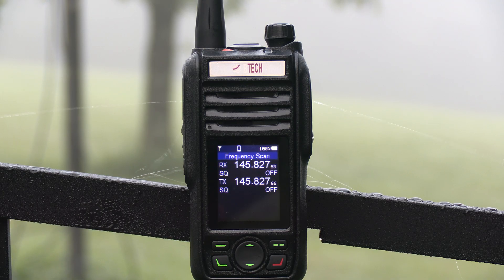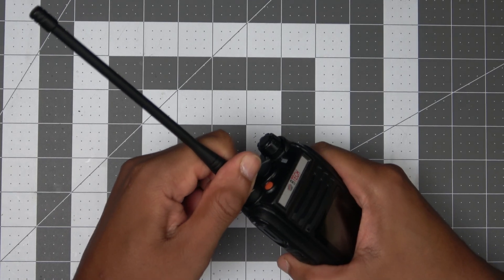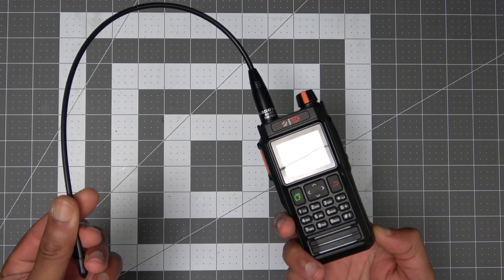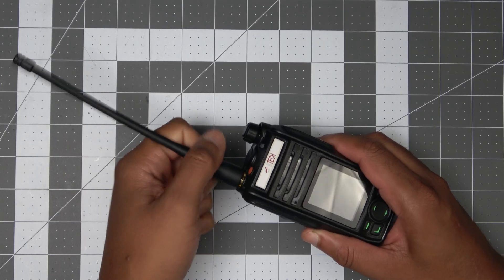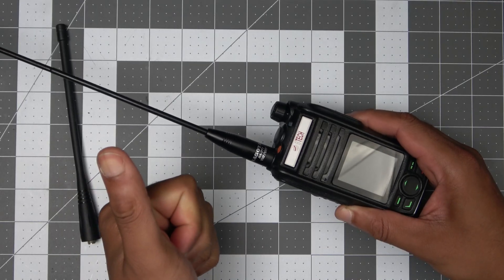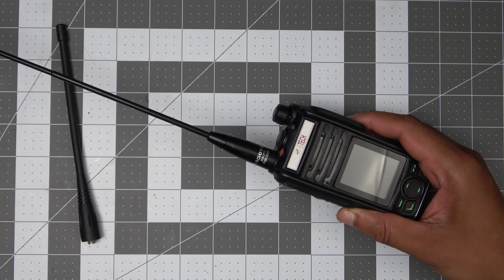So what can be done to receive better on the APRS side? Well, not much — since the antenna on the GMRS Pro is not removable and totally isn't just held on by a little bit of glue that can be removed with a bit of force. Now if it was, it would allow you to attach a better antenna, like this one from Nagoya that I use on my BTEC UV Pro that covers the 2 meter ham radio band and would pick up the APRS frequency much better. And since the antenna is totally not removable, here's an artist's rendition of what removing it and putting on the Nagoya antenna would look like. We'll include an affiliate link to this antenna in the video description below.